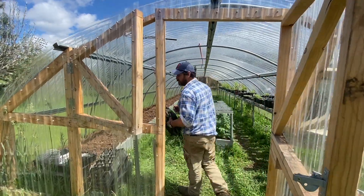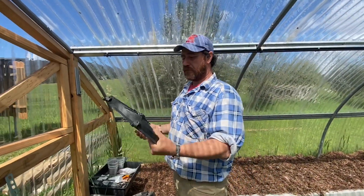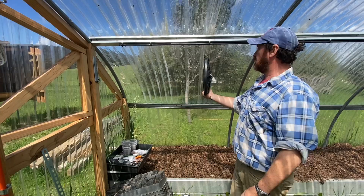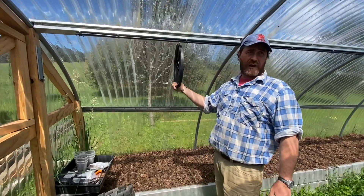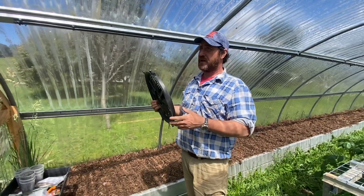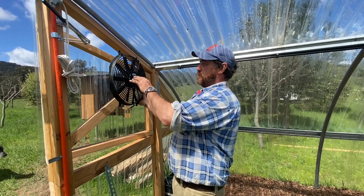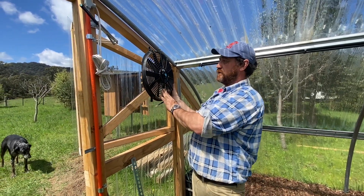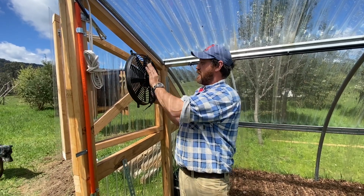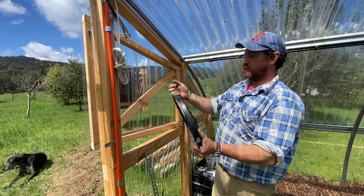Come on in and I'll show you what we've got going on. I've just checked the polarity of the fans. Initially I thought about mounting them like this, but they're just too big — I'd be hitting my head. So I'm thinking I'll mount these in front of the window. The air comes this way, and there is a safety issue with the blades, so you can't put your fingers in.